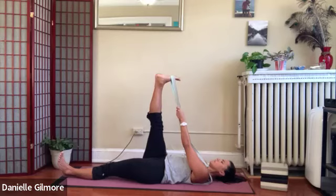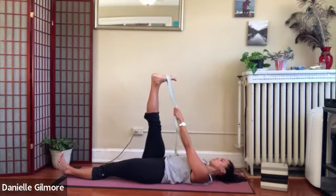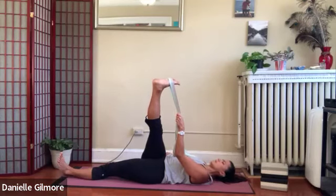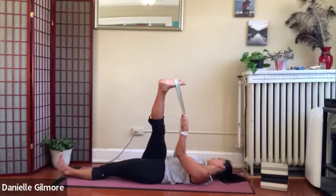And then again, at any point you want to readjust yourself, take that right thumb, press it into your right hip. We're going to move into the twist here. Okay, so again, strap in the left hand. We'll gently, before shifting the hips at all, let the right leg move a little bit to the right, so we get a little different angle of the stretch. So my right foot's pretty much in line with my left shoulder now. Both hips are on the ground. Just hold here. Ooh, nice IT band stretch.